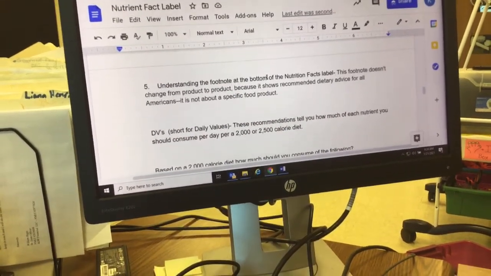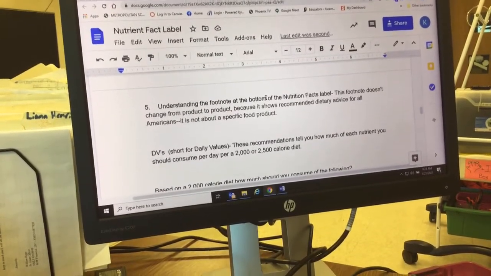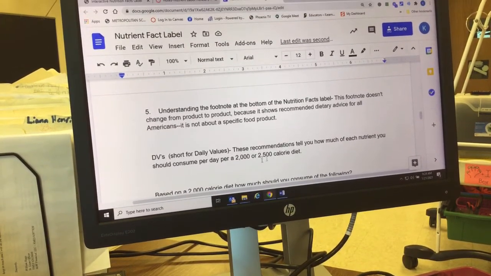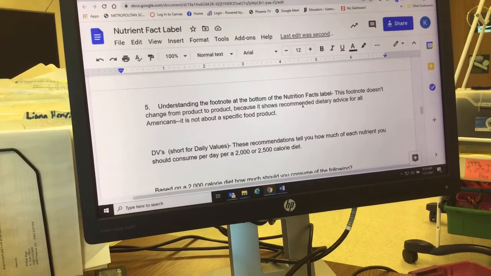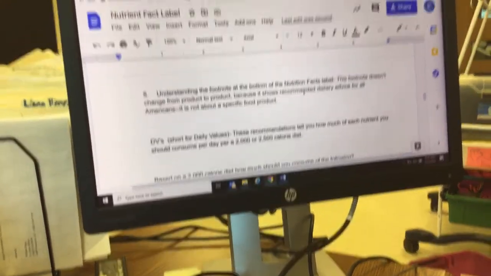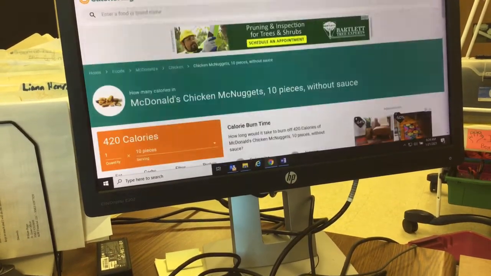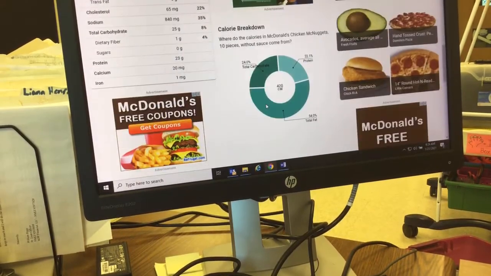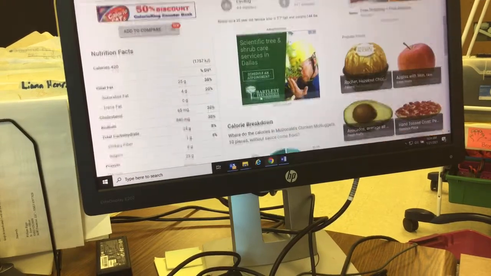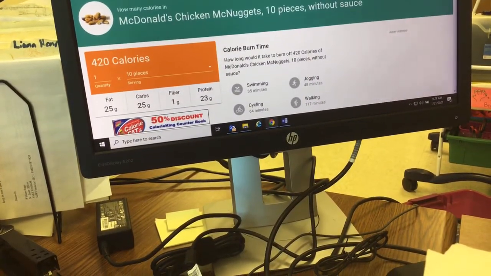Okay. So there's also a little footnote at the bottom of your nutrient labels frequently. It will tell you how much of a product you should have, although this nutrient label does not seem to have it. So I'm going to copy it and paste it and put it on our paper here. I wonder if our McDonald's one has the percent daily values. Nope. Okay, so I will copy and paste that and put that on our thing. So I'm going to Google that really quick.